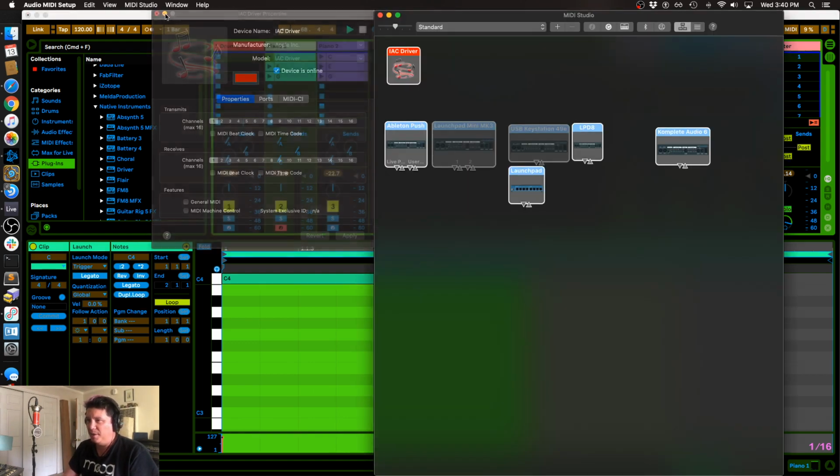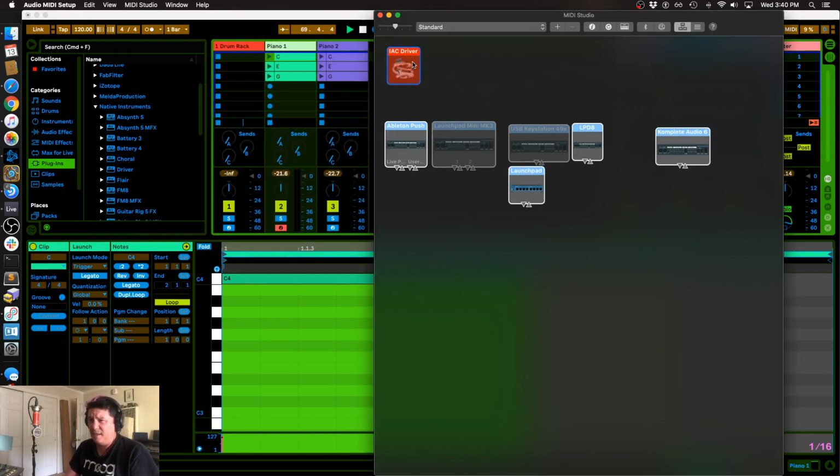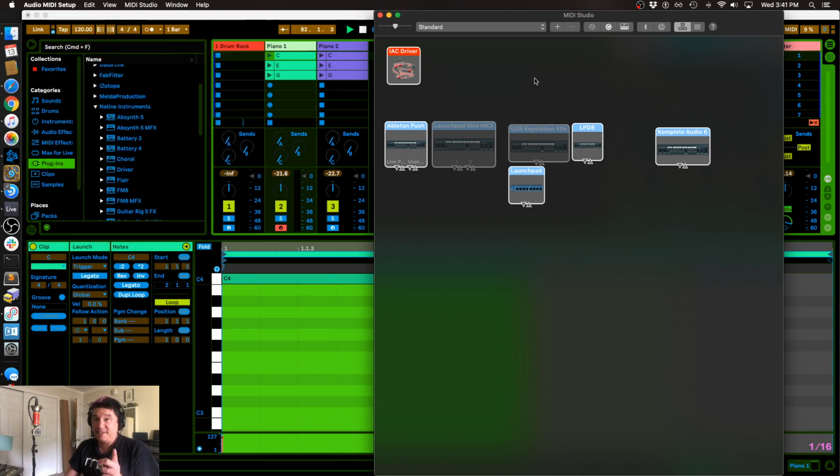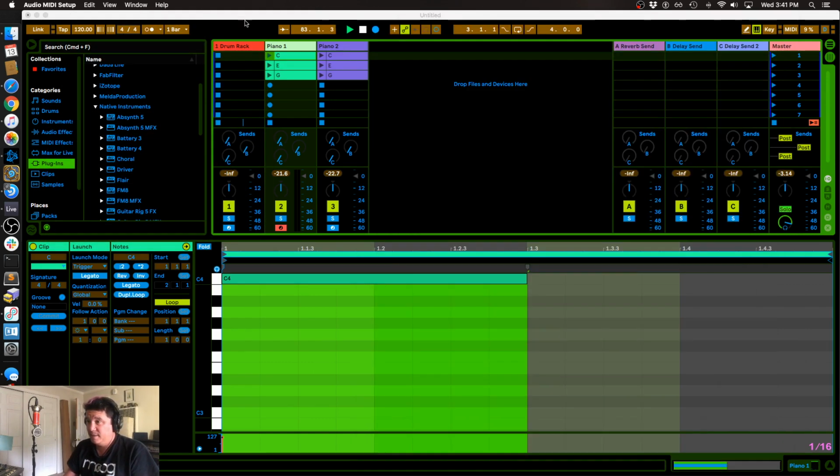So what you want to do is this thing right here is disabled by default. You want to turn it on right here, and I've got to do a little bit more research, but just set it to channel 1 transmit, channel 1 receive. What this is going to allow us to do is to have Ableton send MIDI information out and receive that MIDI information back in. And you're going to see what we can do with that is pretty nifty.